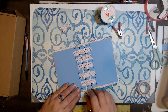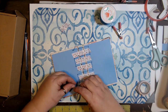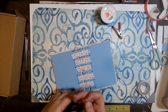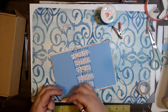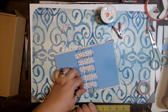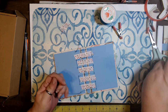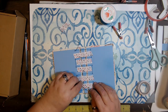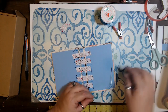Now, to finish this off, you're going to put your needle underneath, which creates this giant loop. Just go through it and draw it towards you, okay? Then you're going to do it again. You're going to go underneath that stitch, go through the loop that it creates, and draw it towards you, okay? That's it, guys. And then you're just going to take your thread and kind of bury it by stitching it underneath here and just cutting it off.